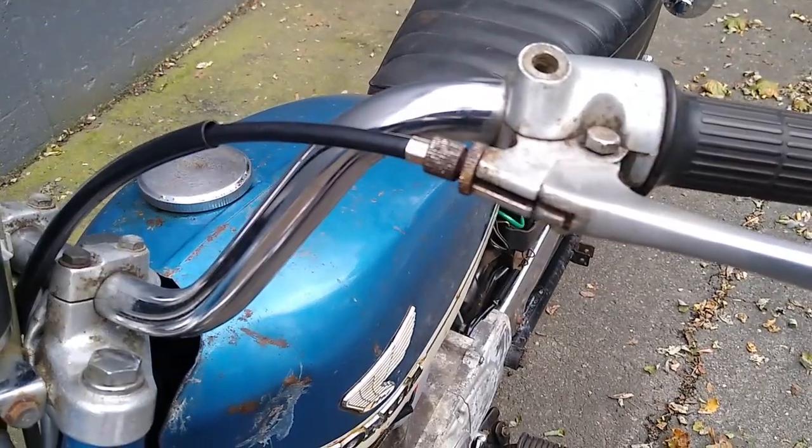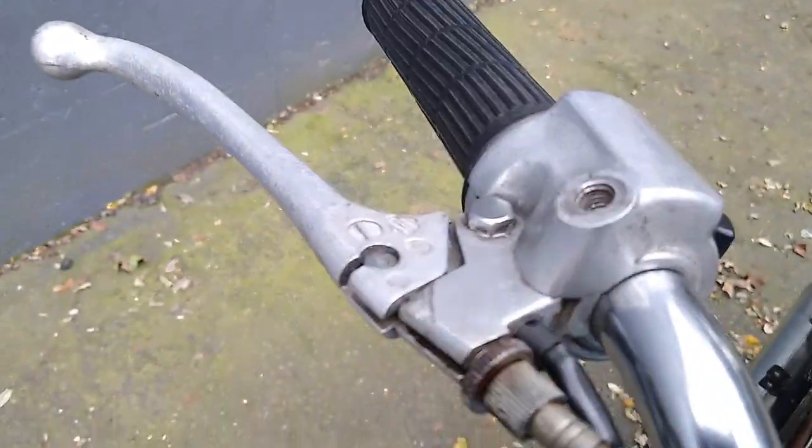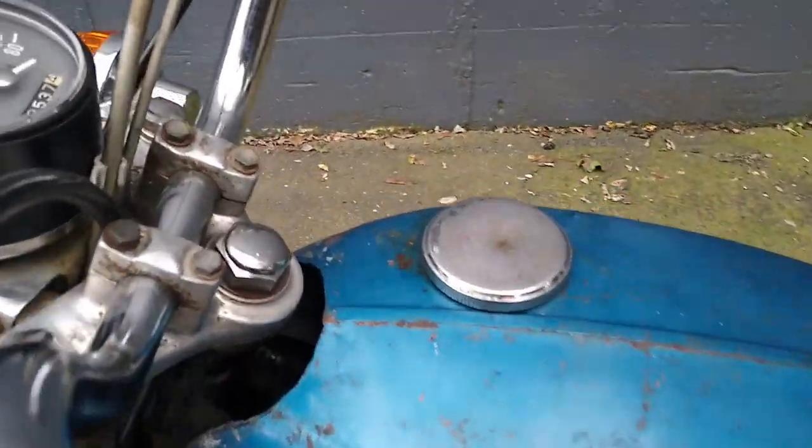Fabbed up a clutch cable, and as you can see, I've got the right brake cable there. I'm going to replace that, but I just wanted to get this bike up and running.